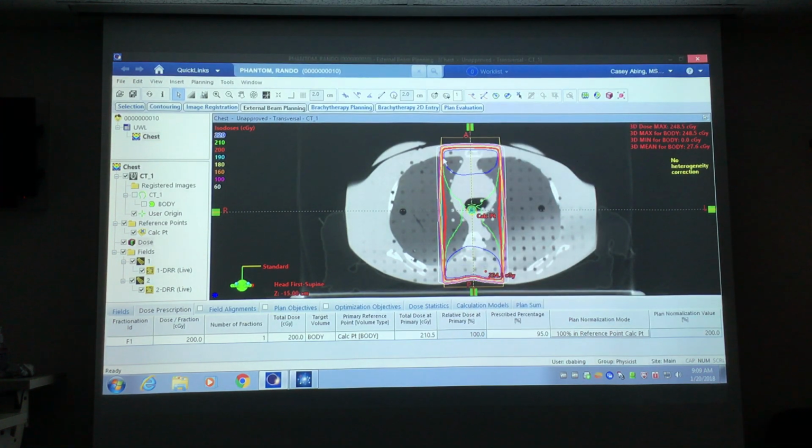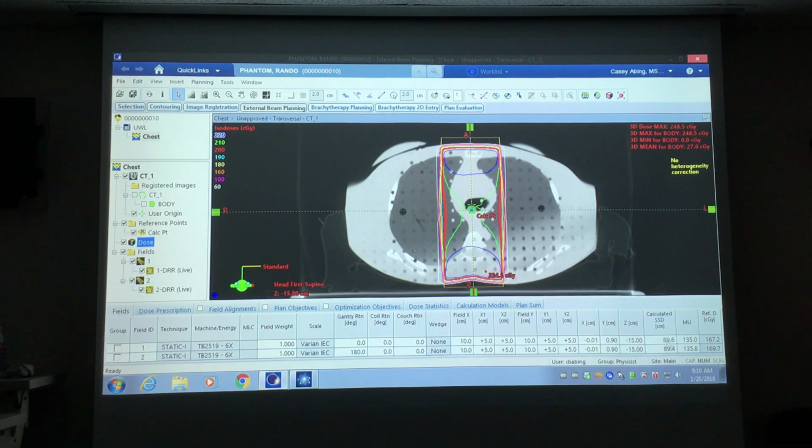you can see what happens is that 200 centigray now gets covered where the 95% line was, and 95% now moves to where the 90% was. So my isodose lines, you can see 95% is my thick red. Well, that represents 100% of the dose. So 200 centigray is now going to the 95% isodose line. So now I'm covering the tumor.